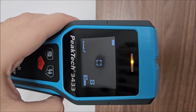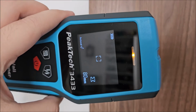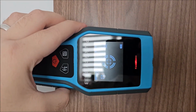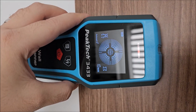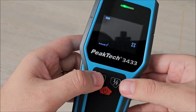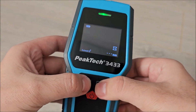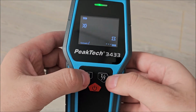And this can also help you find metal profiles in unexpected places. I was playing with it on the door itself. All fine. Hey, there's something non-ferrous in here. So presumably this thing has a metal profile where it attaches to the wall. Forgot to tell you, if you want to mute it, press both of these at the same time. Detecting but without making sounds.